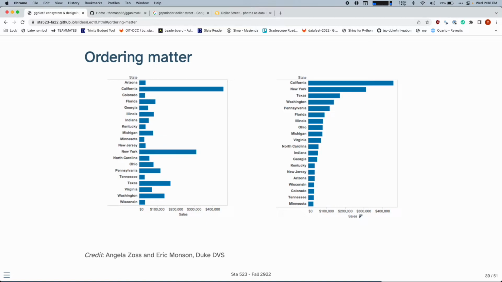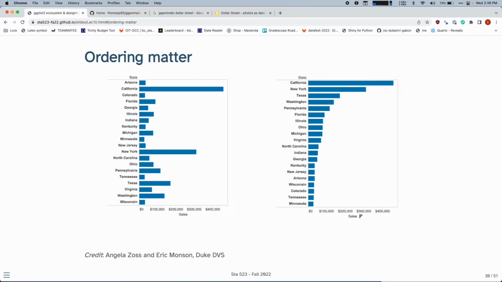Probably though, the more useful or the more likely use case is I want to compare where we're doing well and where we're doing badly in terms of sales. So I want to know where the most sales are happening and where the least sales are happening, and I want to then do comparisons between that. So in that case, ordering it by where the most are to the least makes more sense there.